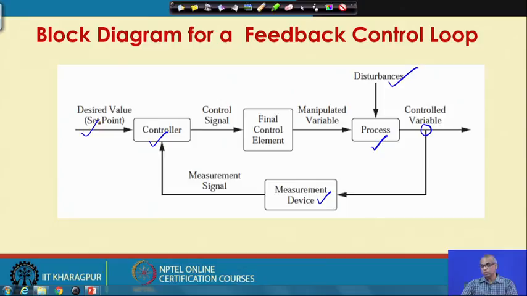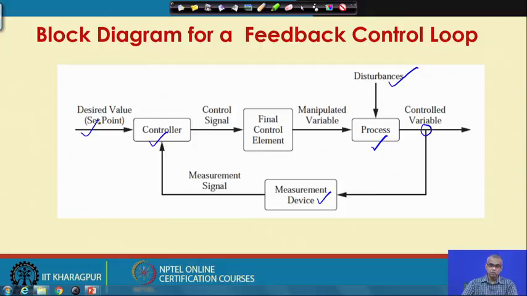See, to control a controlled variable, you have to manipulate something, and that variable is known as manipulated variable. So, controller decides what has to be done to the manipulated variable, whether the manipulated variable has to be increased or manipulated variable needs to be decreased. If the measurement signal and the set point signal are the same, that means the system is under control, then perhaps you do not have to make any change to the manipulated variable.